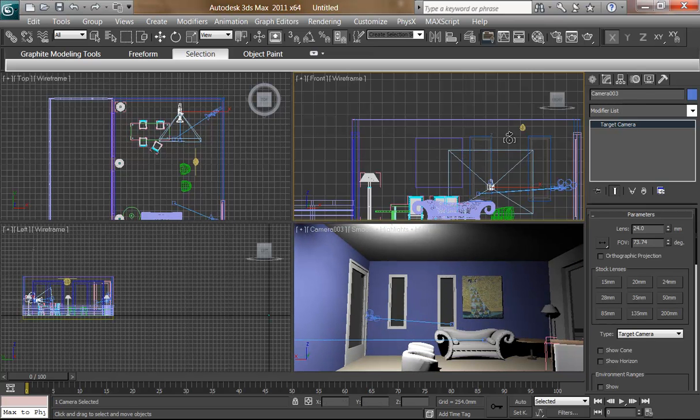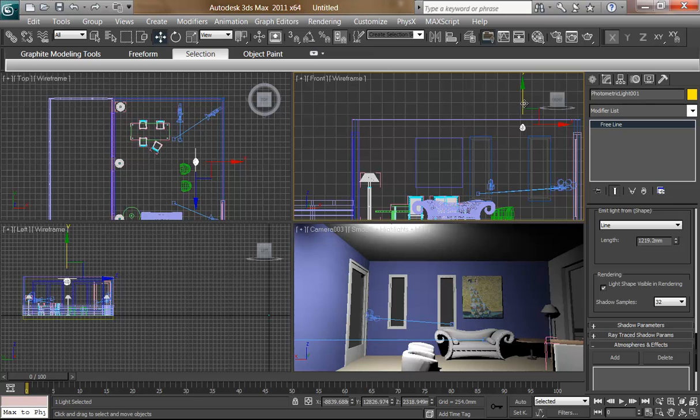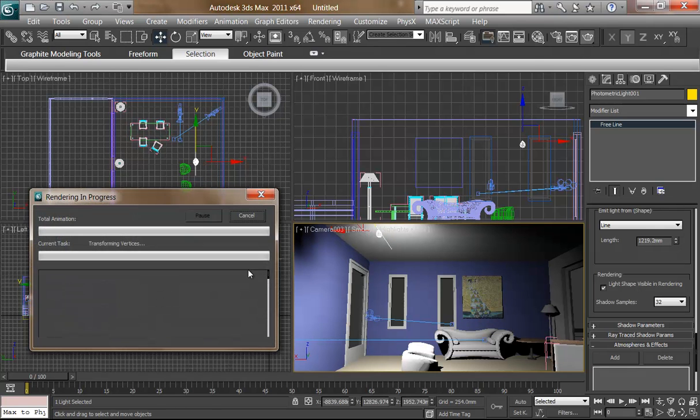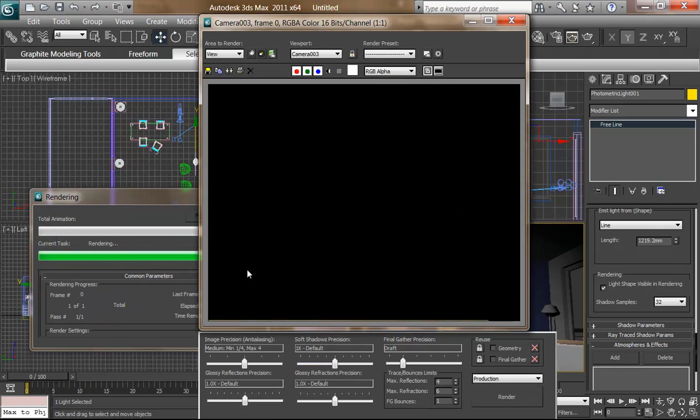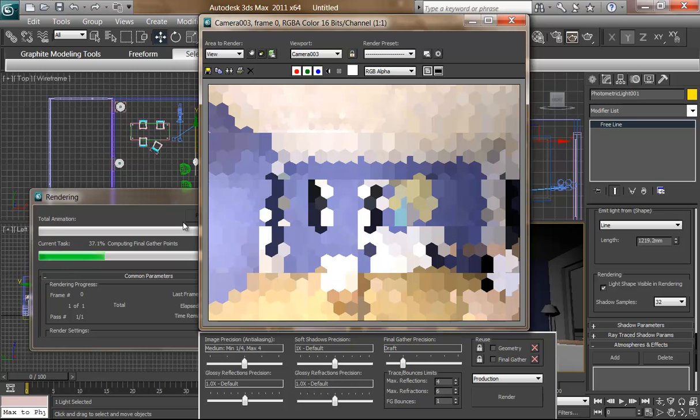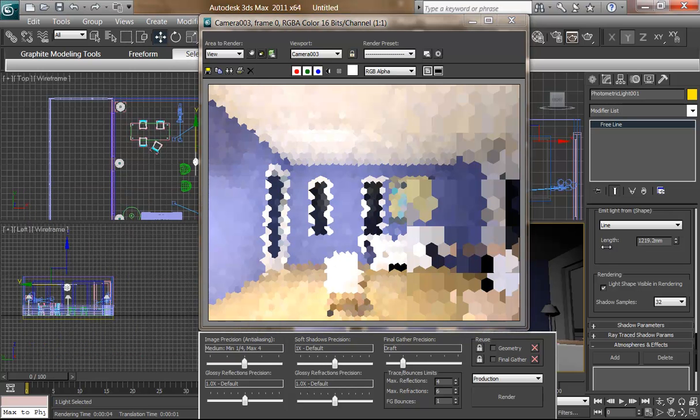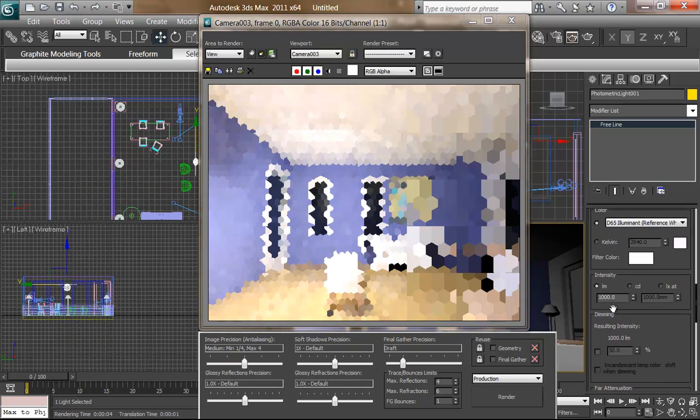Maybe a little bit too close to the ceiling, so I'll bring it down so it doesn't get lost in the reflections. And very bright. I want to tone that right down. And just as a tip, dimmer is usually better. You want lots of subtle lighting, not a few really bright lights.